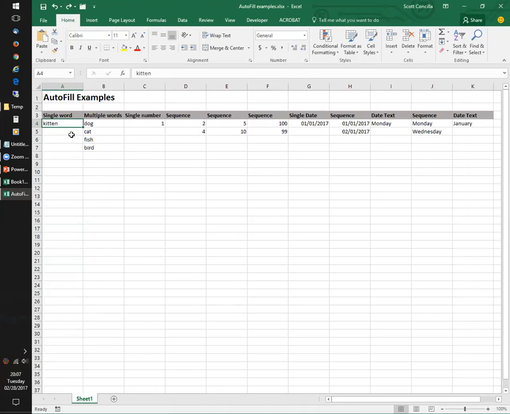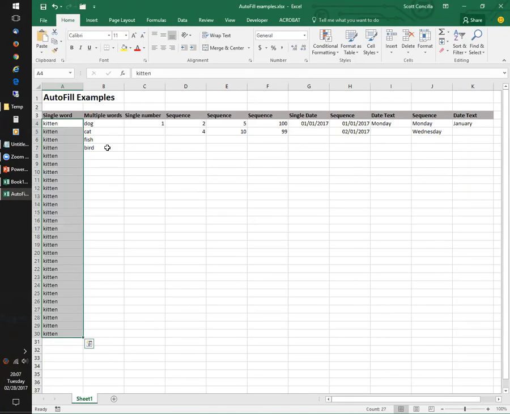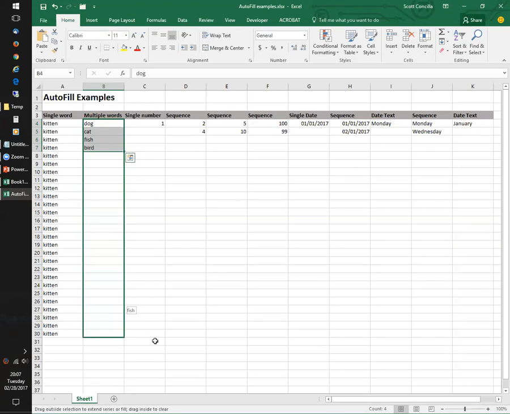Oops, let me redo that. Just leave it there. Now, what about a sequence of words? I've got the words dog, cat, fish, and bird. What I'm going to do is I'm going to highlight or select all 4 of those cells. Okay, again, you could use your mouse or you could use your keyboard based on the tricks that I showed you earlier. Now, again, I'm going to put my mouse right in the bottom right corner, and I'm going to drag down.